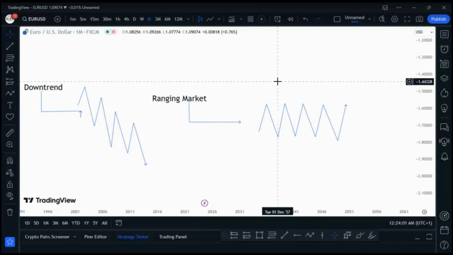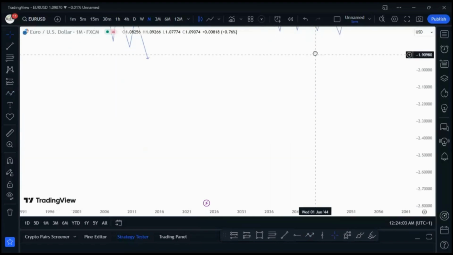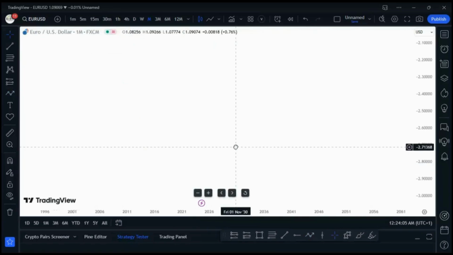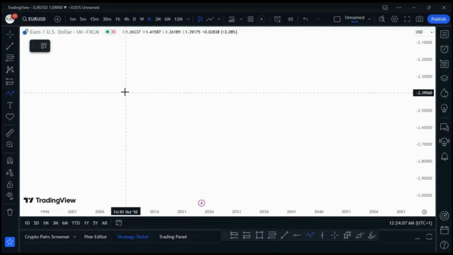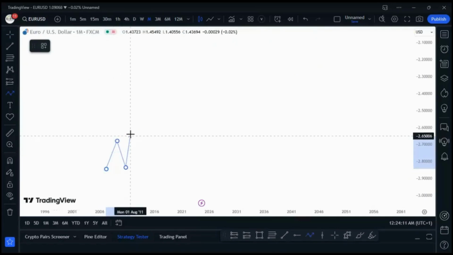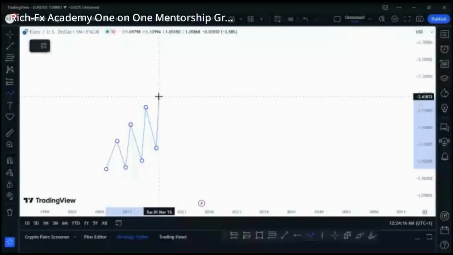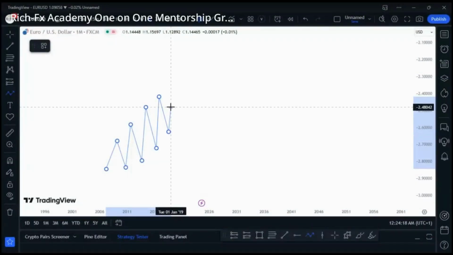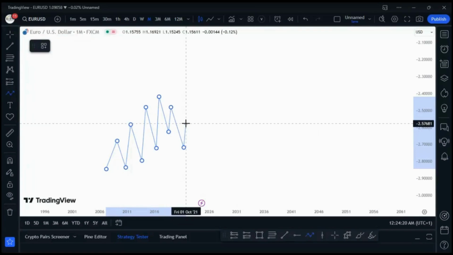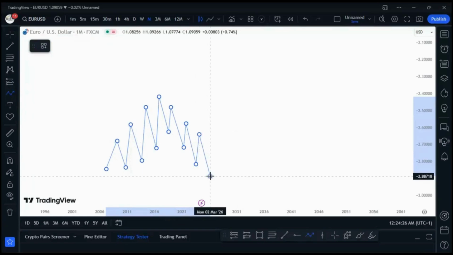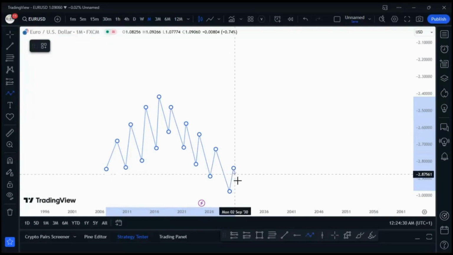Now, let's give an example of how this works. You could see a market probably moving like this, making significant highs and lows, and all of a sudden you start seeing something like this. You can identify these three market structures in just one particular currency pair. And then you could also see something like this.